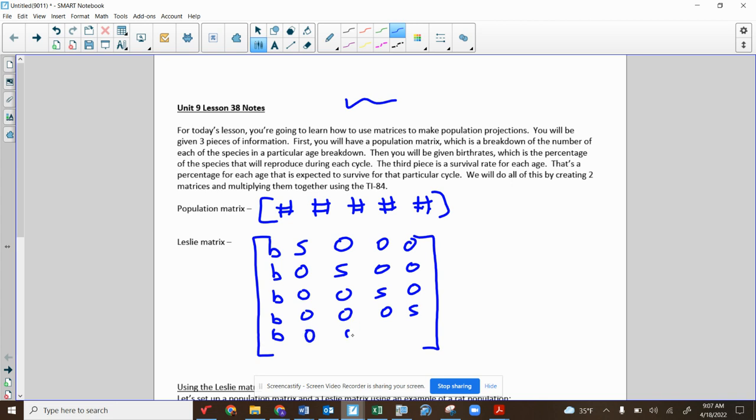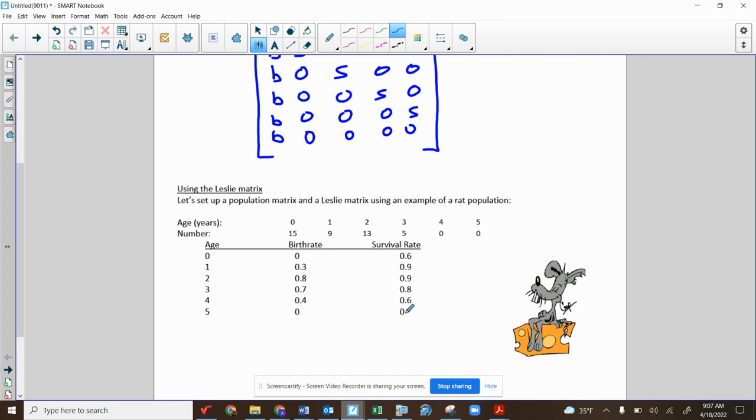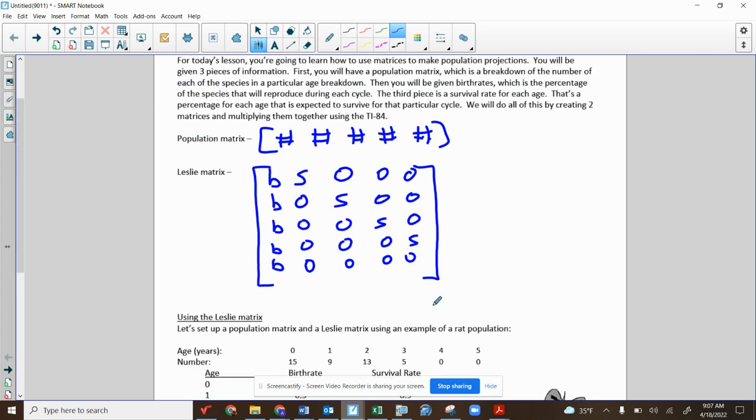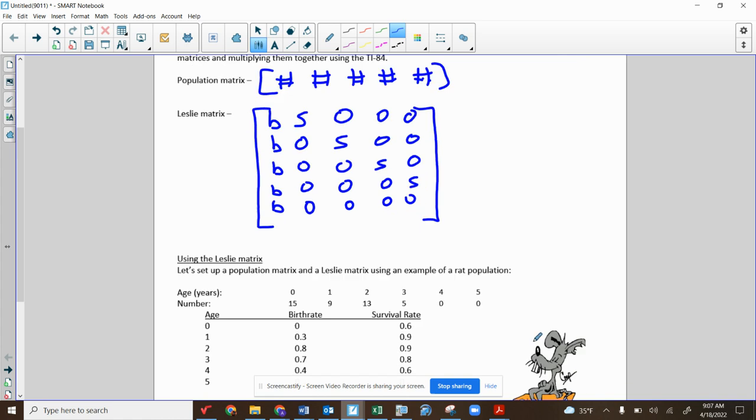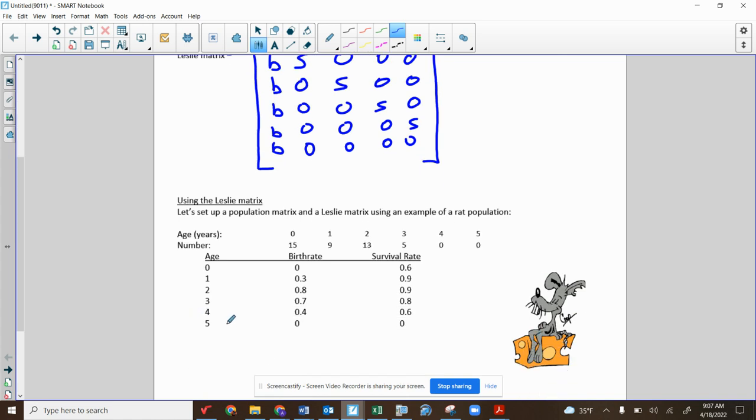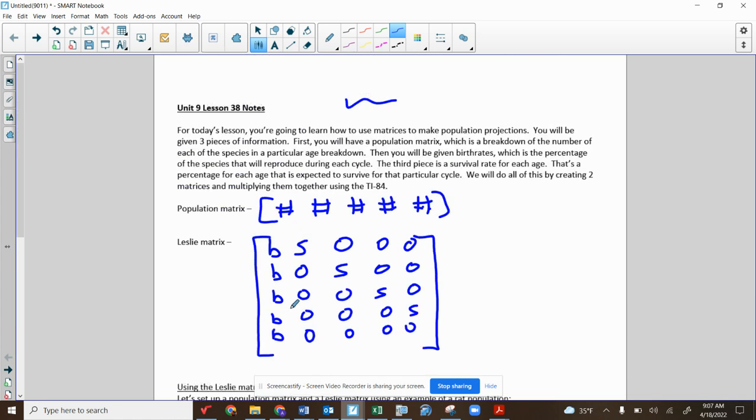And then the last one, just again for simplicity's sake, we're always going to have the last survival rate be 0. I know you're saying, well, can anything live beyond that? Even though there's usually that possibility, we're just going to say, again, to make it simplistic enough, that it's not. So you're always going to have one less survival rate than birth rate. We've got 5 of those, 4 of those. If we had 7 of these, we would have 6 of these. The bottom number down here is always going to be 0. All right, so that's how you create those.